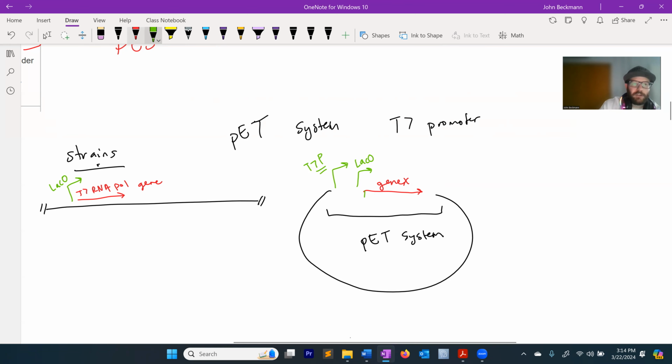So first, let's talk about this T7 RNA polymerase gene. That's going to create a protein, which is T7 RNA pol. And we should all know, what's the function of a T7 RNA polymerase? Or maybe more broadly, what's the function of an RNA polymerase? Yeah, so this does transcription. So it's a DNA-dependent RNA polymerase doing transcription. The fact that it's a T7, T7 is a virus, so it's a viral RNA polymerase.